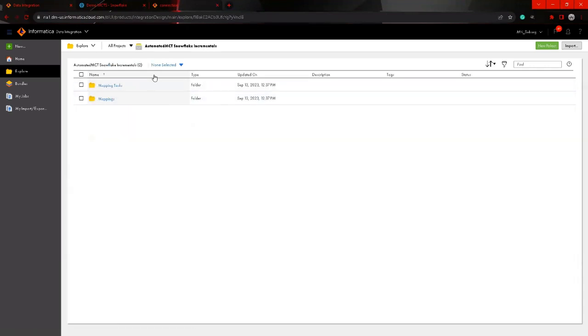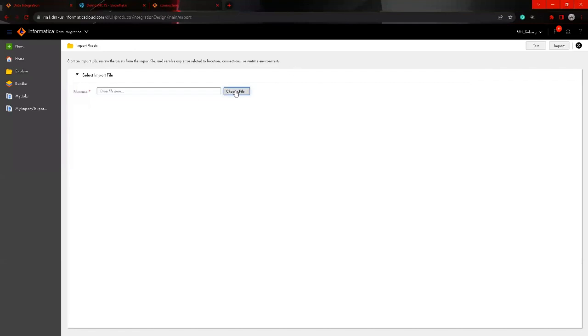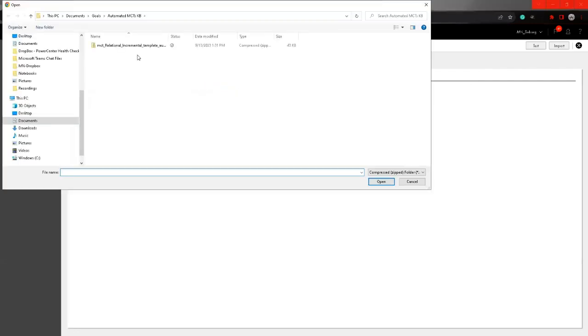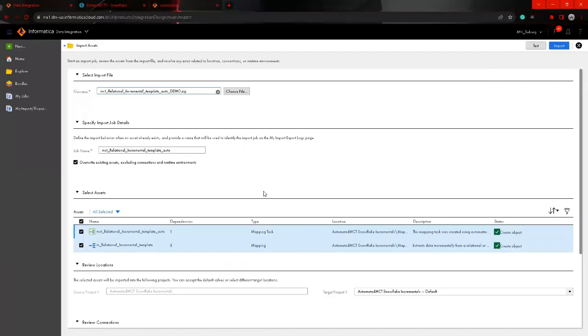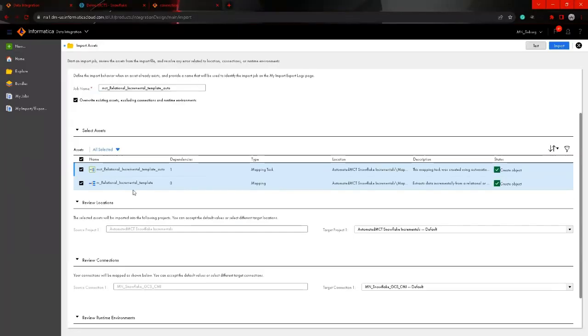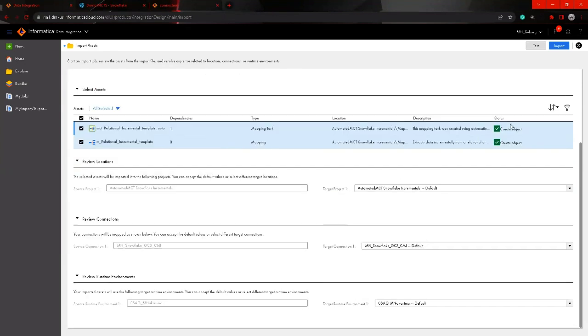All that it requires is this structure with mapping task and mappings. This is the recommended standard. And then we're going to hit Import. We'll load our file, select our file. It's one MCT and one mapping, so it's going to create both objects.